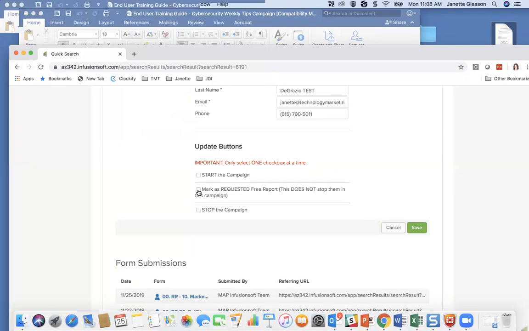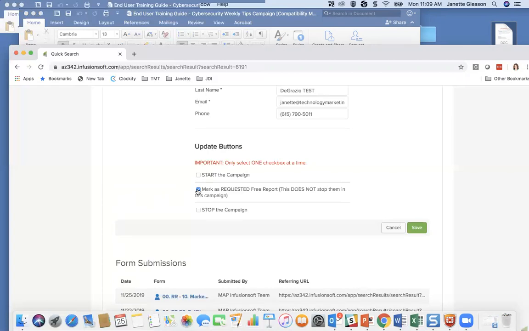If by any chance you need to manually indicate that the report was requested, you can do that here. This will start them in the free report campaign that you have connected to your weekly tips campaign. Again, it might be your top 10 hackers free report, or it might be your what you should pay for IT services report. So this will actually just start them in that campaign so that they can receive that report.